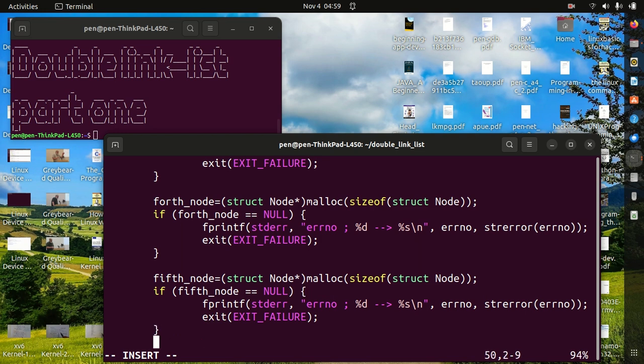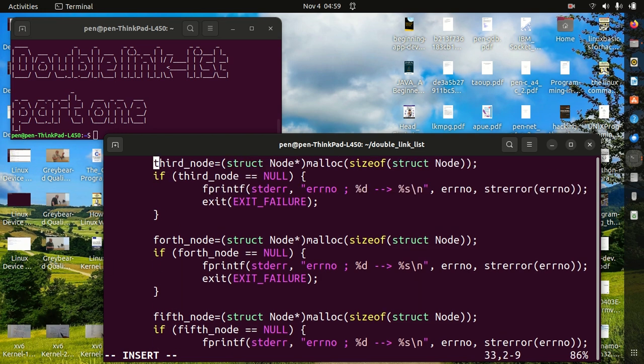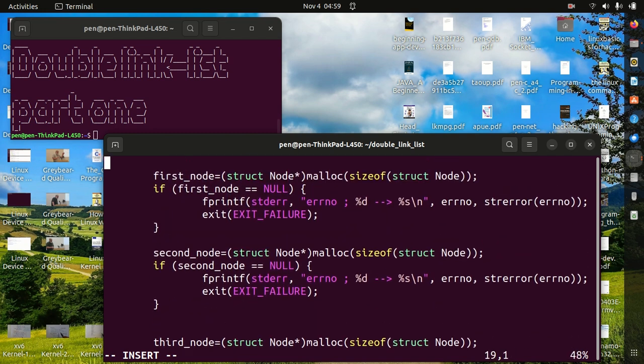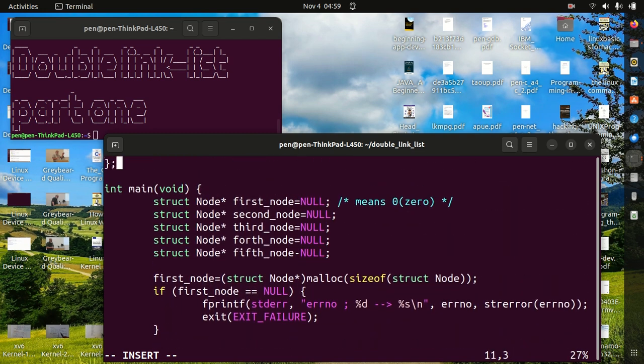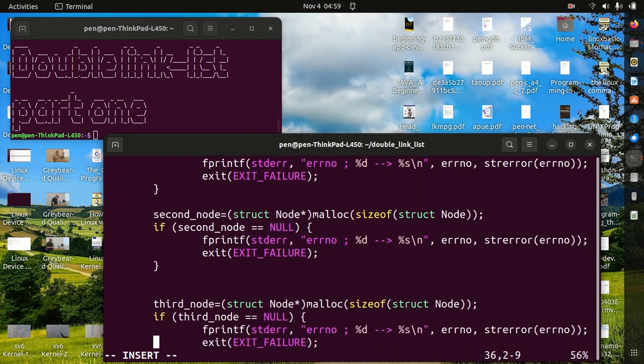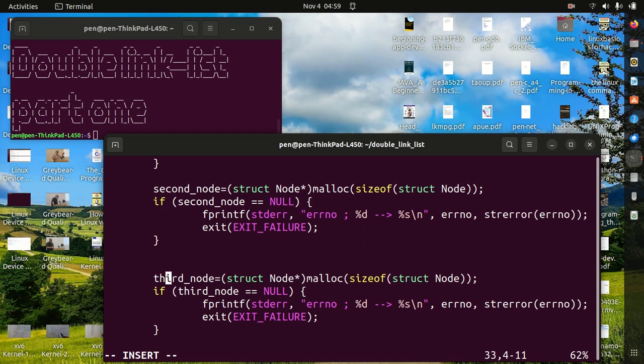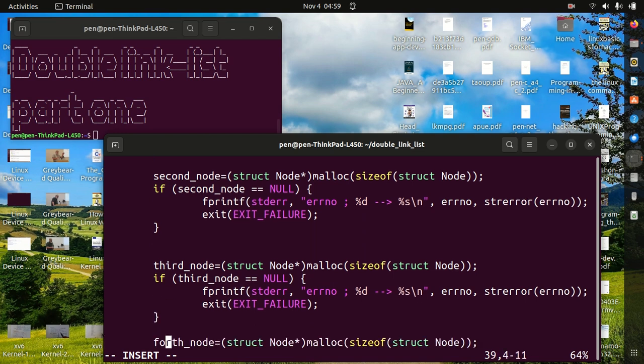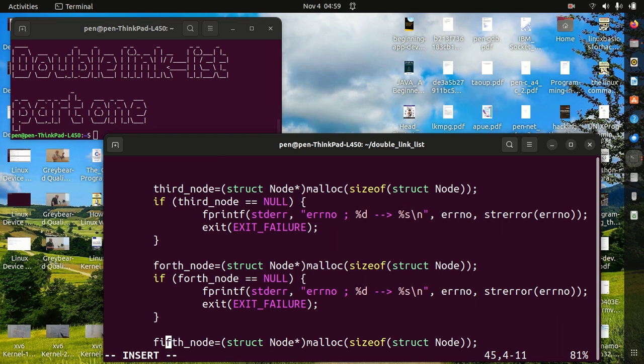Okay, now that we have allocated memory for each of the nodes, you can see everything I did, very pretty simple. Or you can pause the video and look at each of them one after another. First node allocated heap memory. This error will be skipped because I believe my code is correct. The second one, we allocate another heap memory. This error in this if here will be skipped because the code is correct. The third one here also, we allocate another memory. This error here will be skipped because the code is correct. The fourth one same, the fifth one same.